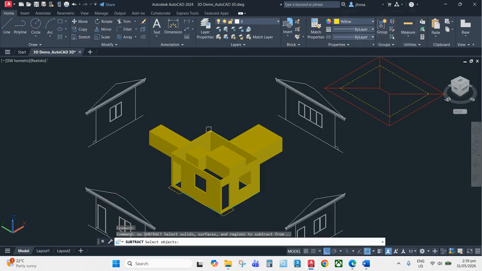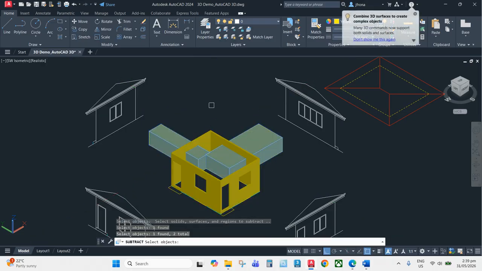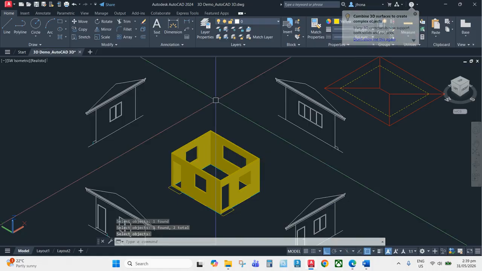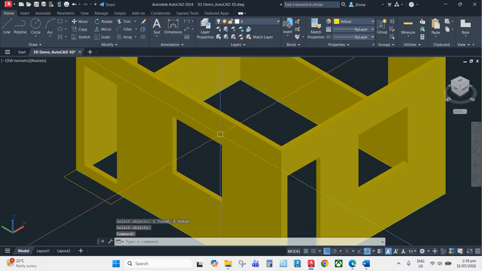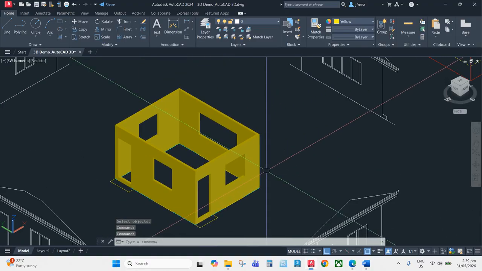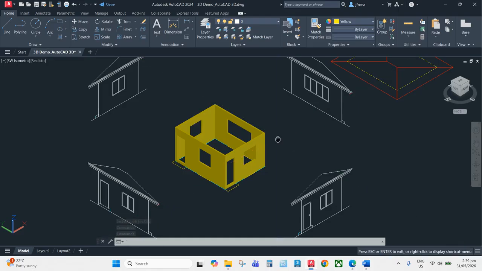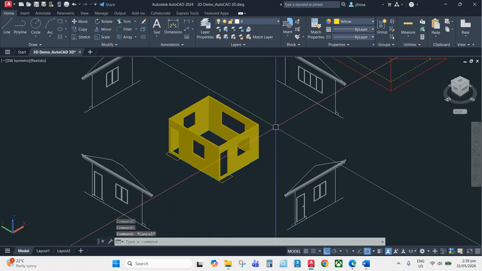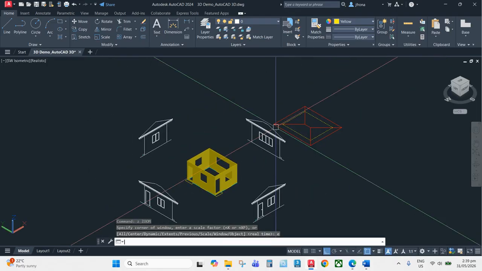Then you subtract, click the volumes that you're going to delete, enter, and then you have voids or openings in your 3D wall. So that's how easy it is if you already have those elevations aligned with your floor plan.